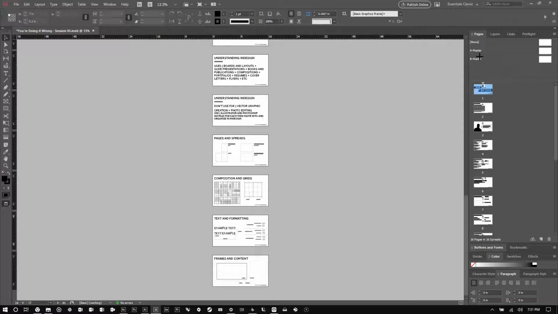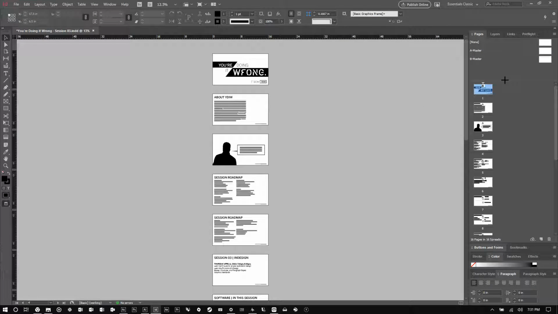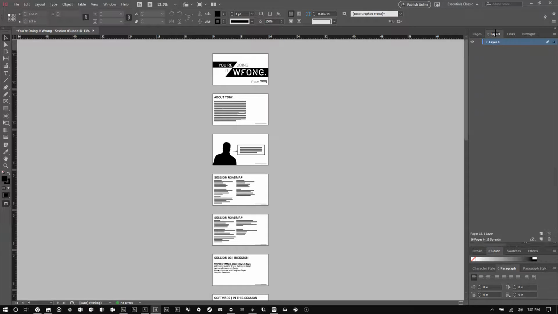So that's that. Master pages, which we'll talk about in a second, are housed up here. And master pages allow you to modify elements that show up in every single spread, which is super, super handy if you're doing a consistent graphic or page numbers or a page identification. And so we'll talk about that too. Layers are here. Just like in Illustrator and Photoshop, layering is important. So you've got things showing up on top where they need to be or below where they need to be.